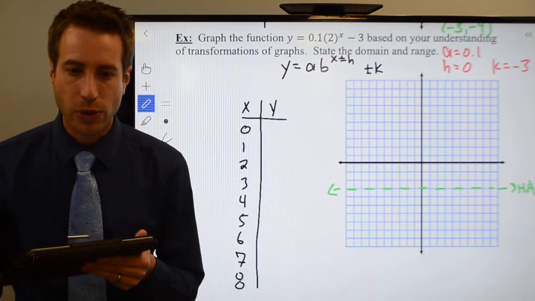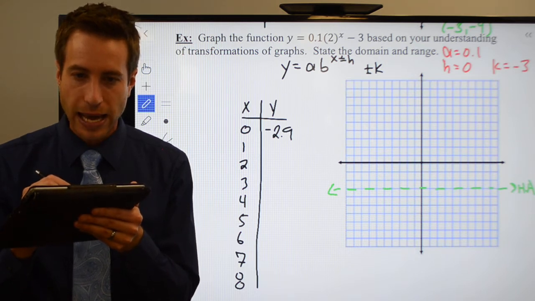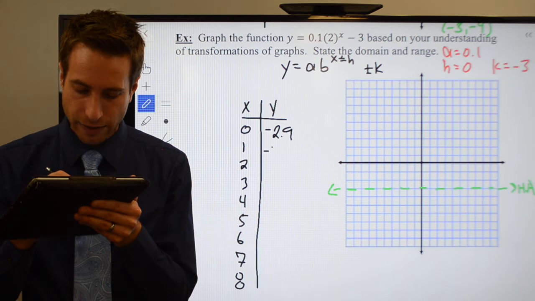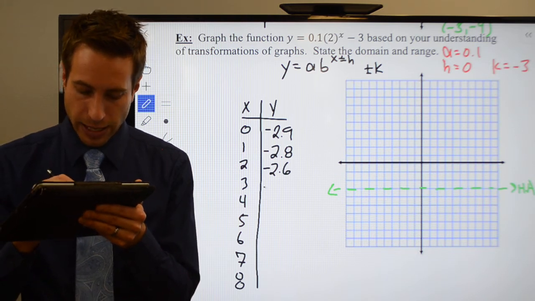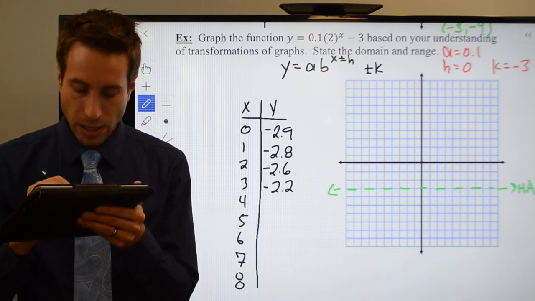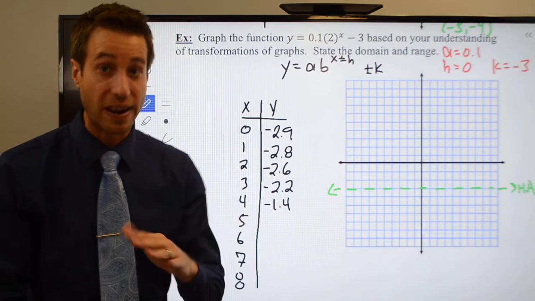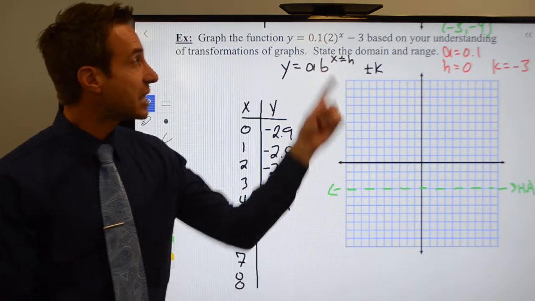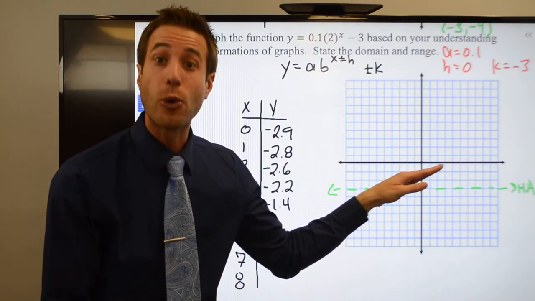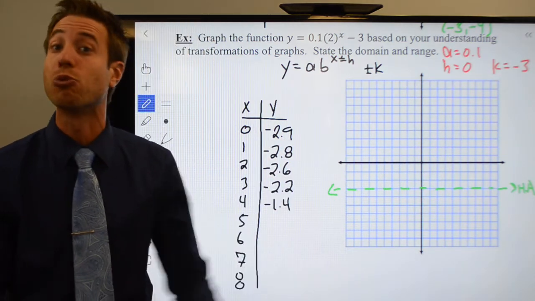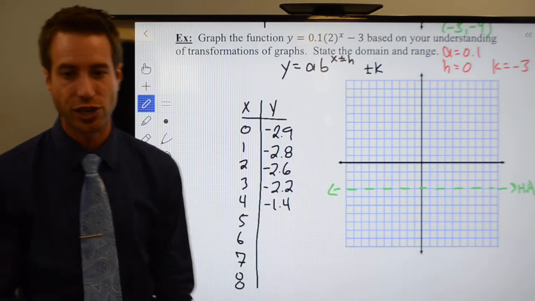The reason I'm going to do this, you certainly could start at negative 3 like you wanted to. There's nothing wrong with that, no problem whatsoever. You'll get a number that you probably will be able to graph. It's just going to be a really small decimal. We'll actually get numbers I feel more comfortable graphing when we get to 0. We plug these into our function. Don't fat finger something on your calculator. When you plug in a 0, you should get negative 2.9. If you plug in x equals a positive 1, you should get negative 2.8. Plug in a positive 2, you should get negative 2.6. Plug in a 3, negative 2.2, negative 1.4. These numbers are not increasing very quickly, right? See how they're all kind of real close together? That's because of the value of a out front. What it's doing is it's keeping how quickly my graph increases, keeping that slope real shallow. So I won't see big jumps until I get to much larger values of x, which is why I shifted my graph.